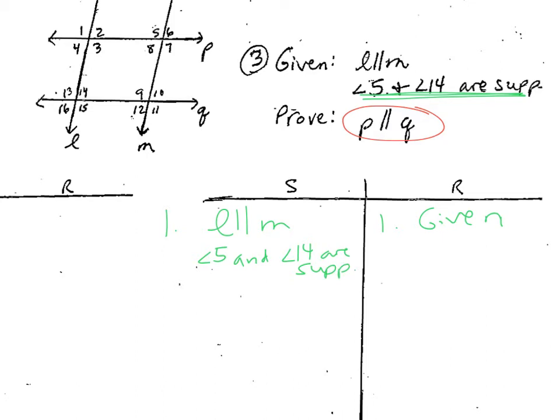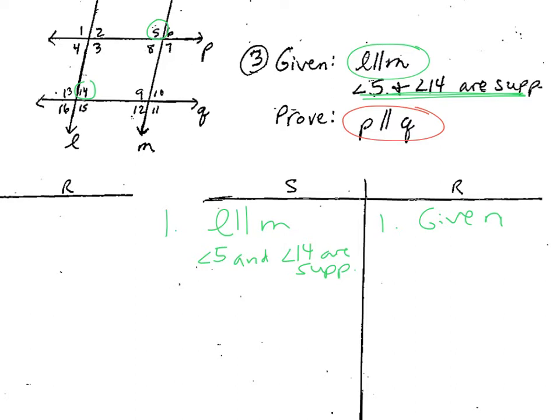Okay, I think I've got my given information down. Angle 5 and angle 14 are supplementary. I'm just going to pick those out in my picture. 5 and 14, not an angle pair if you think back to chapter 1. So that's significant to know, because I wouldn't know that based on lines being parallel. And as I said in my other video, you have a ton of things that you can say. Just based on knowing L is parallel to M, I could list out at least 20 things I know are true. But we're going to try to avoid that.